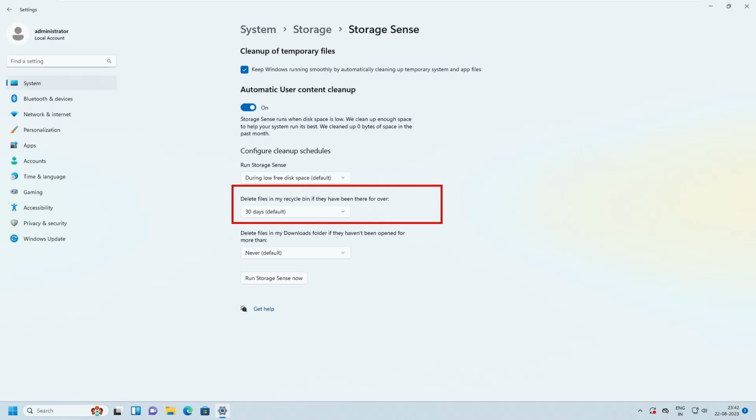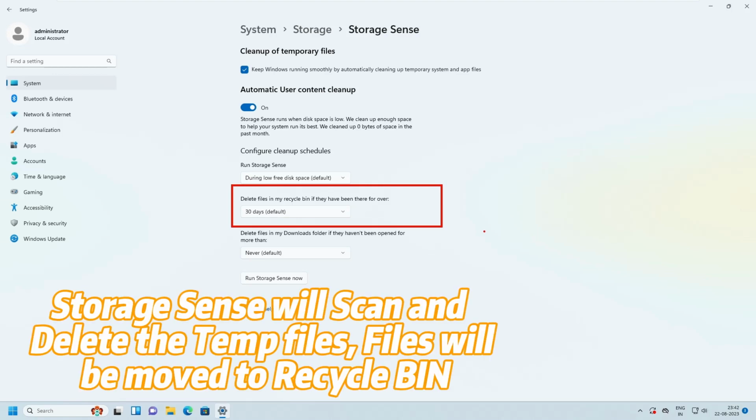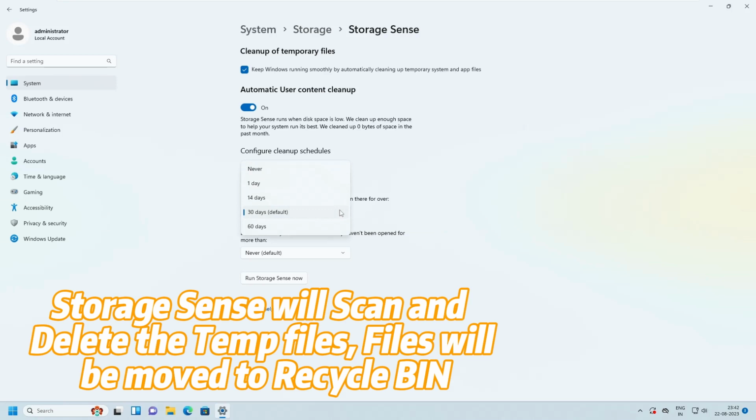If there are deleted files in your recycle bin, after 30 days, if storage sense is enabled, it will automatically delete the files in the recycle bin. If you don't want to delete the recycle bin content, you can select never. Sometimes you might delete some of the files and they will be moved to the recycle bin.